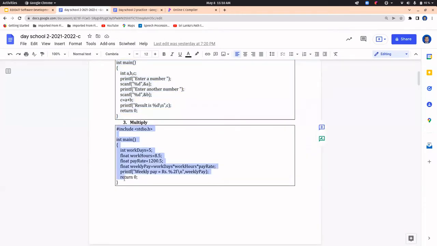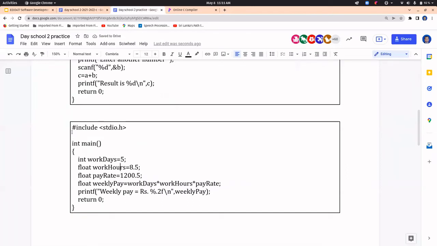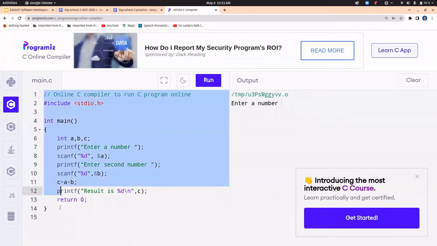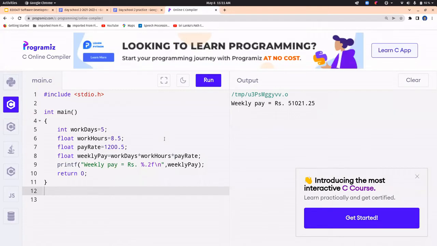Now try this also. It will print the weekly pay.